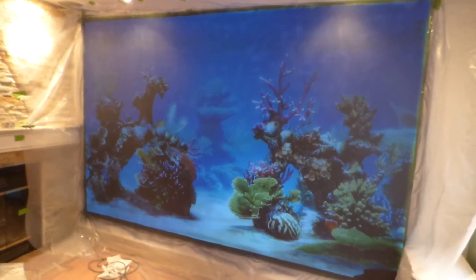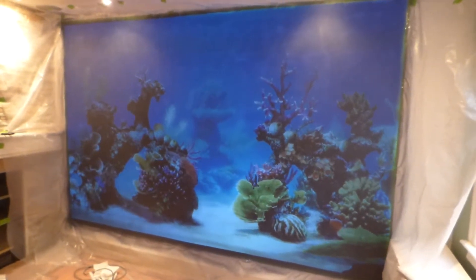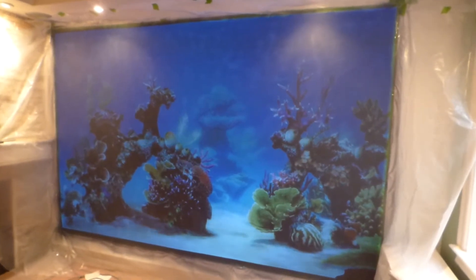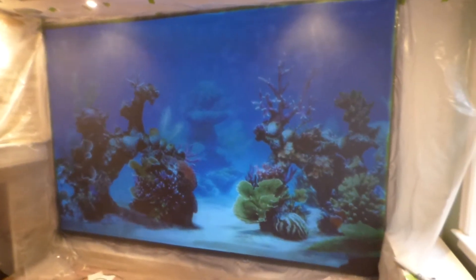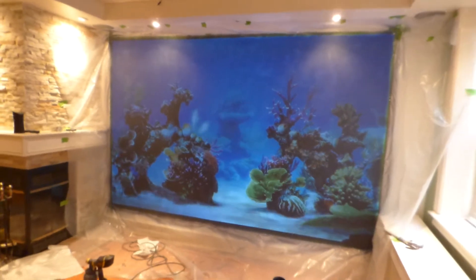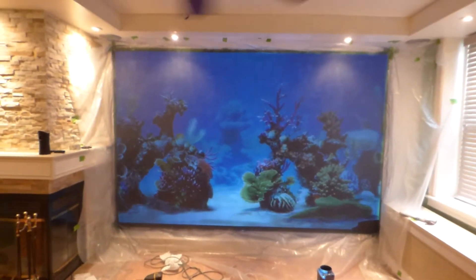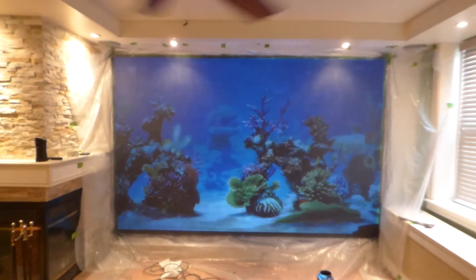I did order an Optima interactive 3D projector, which will allow me to write on the screen. It is ultra short throw, so my projector will be sitting somewhere between two and three feet from the screen. Already got it measured out — went to projectorcentral.com and did the measurements, and this is what I'm going to be getting from that projector.